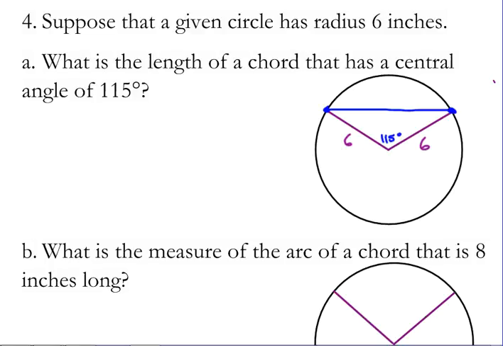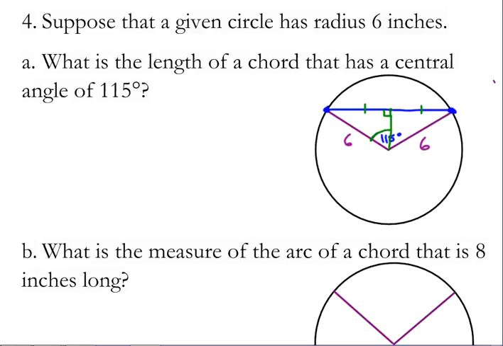Well, probably makes sense that we should use what we just did, right? So we just said that if we draw a line through the center of the circle that cuts this in half, then we have a right angle. Okay, we have a right angle. So we actually have two congruent right triangles right here. The one on the left is the same as the one on the right. So that means that not only does it cut that chord in half, it also bisects that central angle.